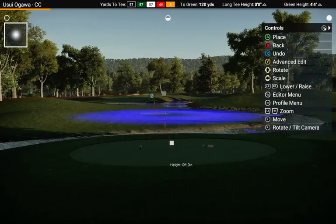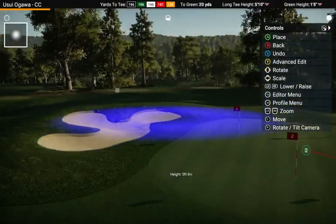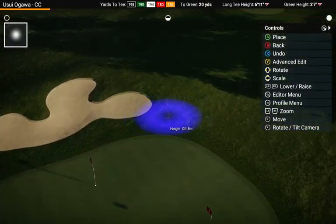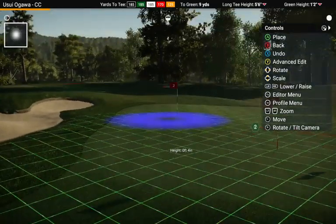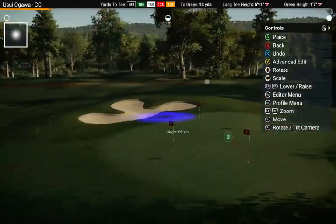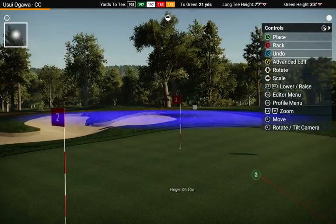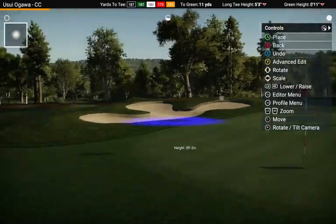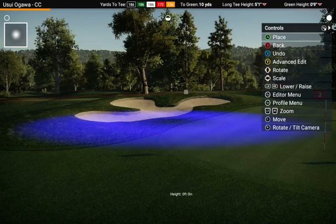Now we've got to save room for our Player Unknown Battlegrounds village, which we know is something that has to happen. Now this bunker, you did a better job of bumping up around it. I would say though, we've got it coming down off of that bunker, but not very hard. I think I'd like to see it play into the green a little bit more. You know what I mean? If you're going to play off of it with some slope, do it a little more drastically.